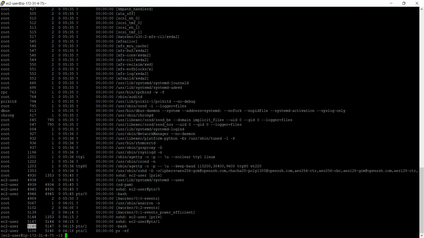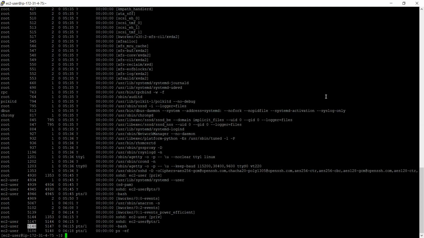So if by any chance a parent process is sleeping or suspended for some reason, and the child process is terminated... Think about this, like I'm terminating this complete putty session, which means I'm terminating a shell.